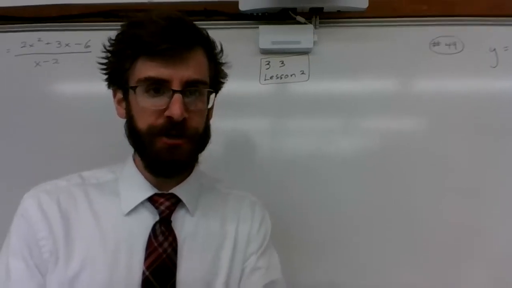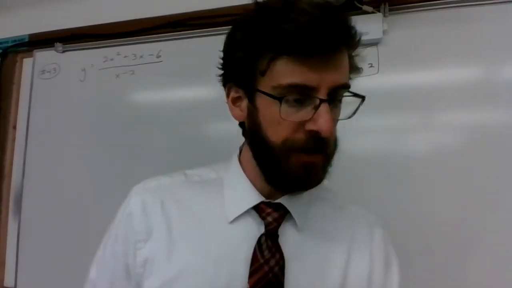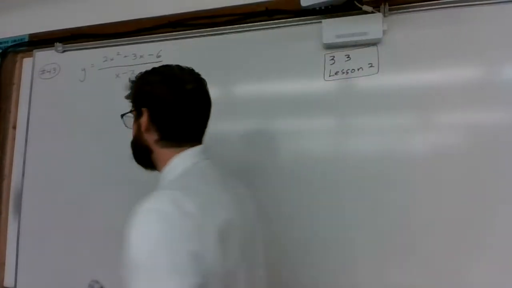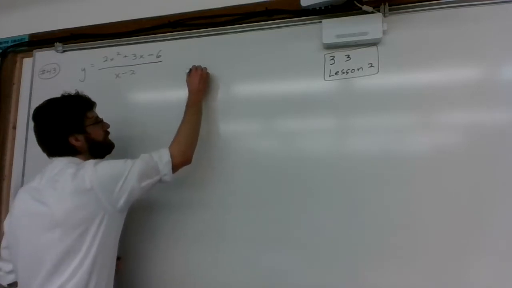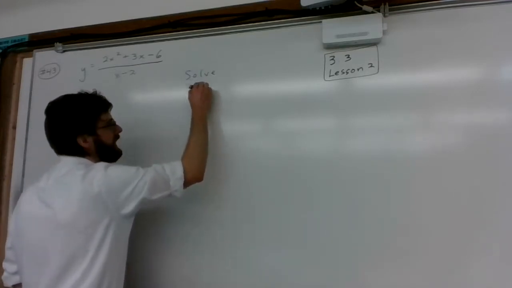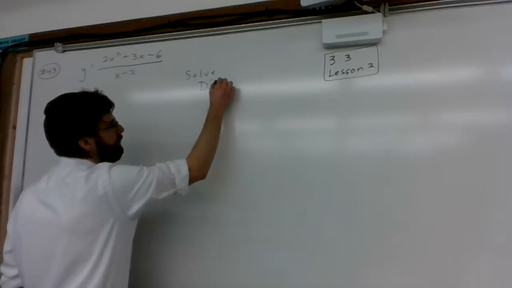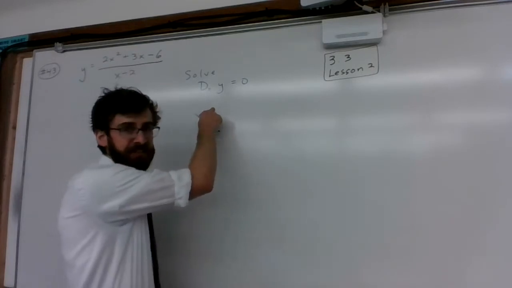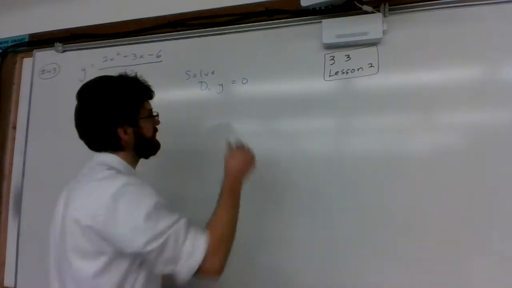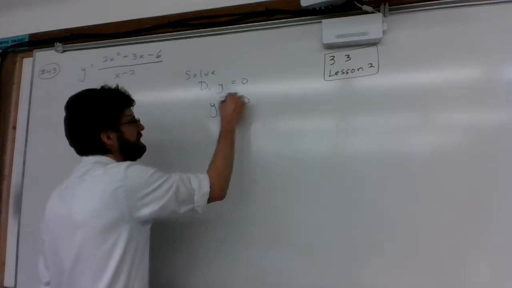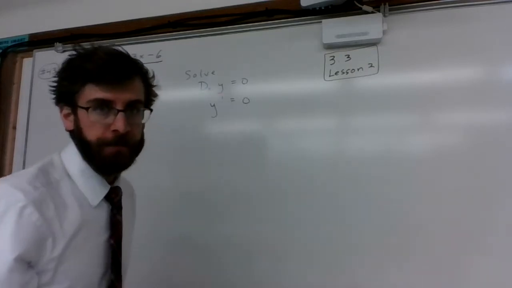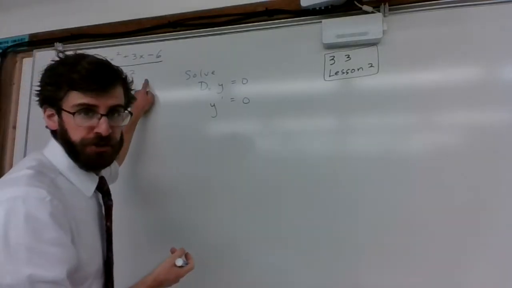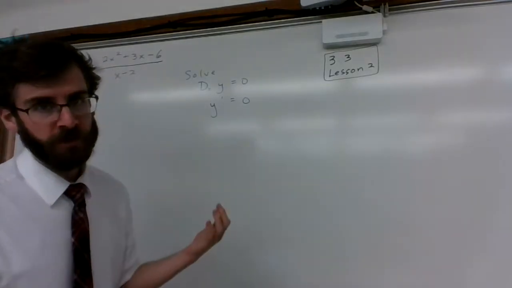So, first thing I want to do is check out number 43 on page 116. The directions state, solve the equation capital D subscript x of y equals 0. Now, we have to translate this into something that probably makes a little more sense to us. D_x y is the same as y prime. So I'm basically taking the derivative of this rational function right here and then setting it equal to 0. Solve the equation, then you're done.